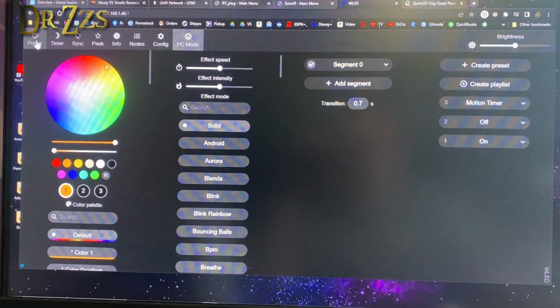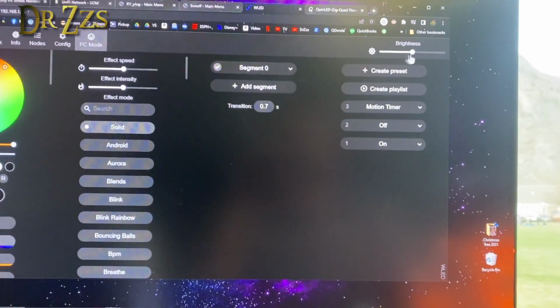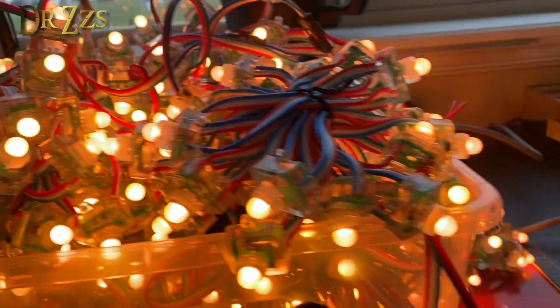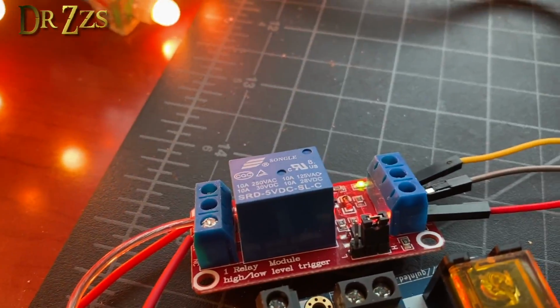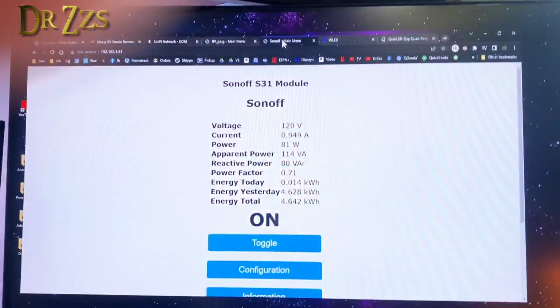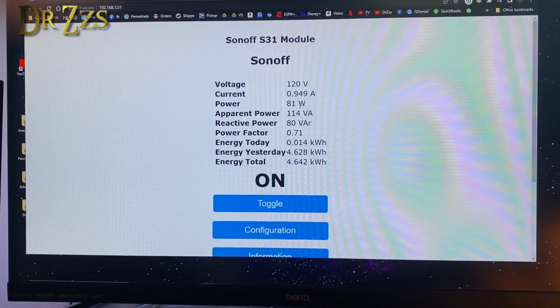When we turn the lights on, turn up the brightness like we've been doing. Lights are on, relay is on, and power consumption is 81 watts.